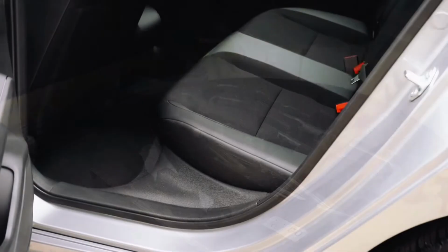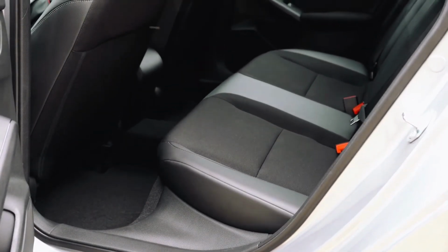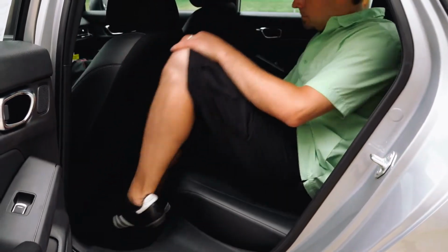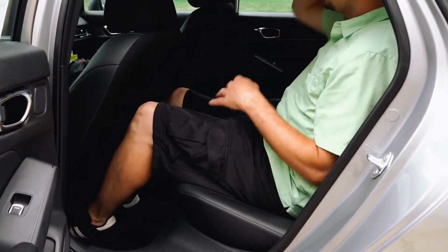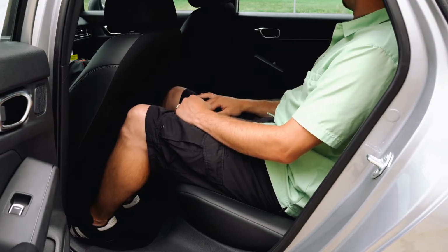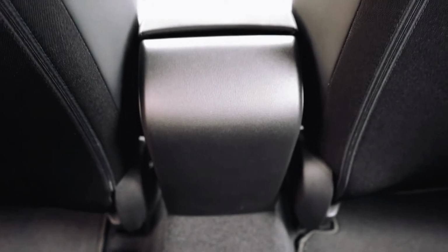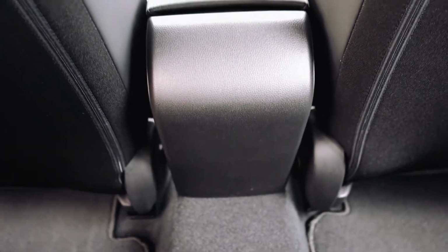But so now go ahead and make our way up to the rear legroom. That comes in at 37.4 inches. So for reference, I'm an even 6 feet tall. This is how much space I have back there. If you were looking for a rear center armrest with cup holders, you will have to go with the EX or Touring trim levels. Rear ventilation does not come on this one, unfortunately, and there's no rear charging ports then for those rear passengers either, unfortunately, but always like to mention it.